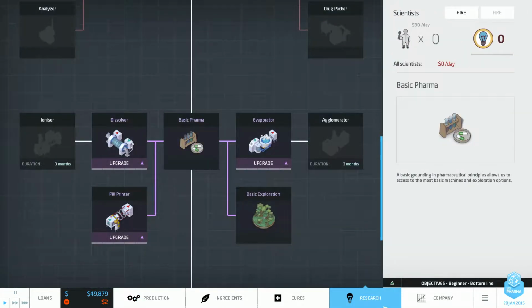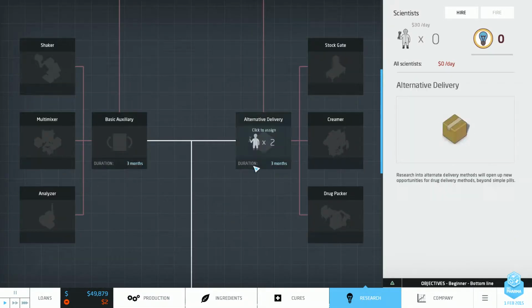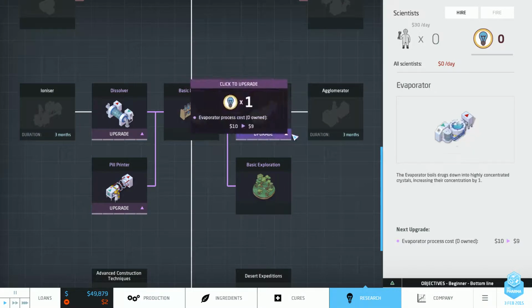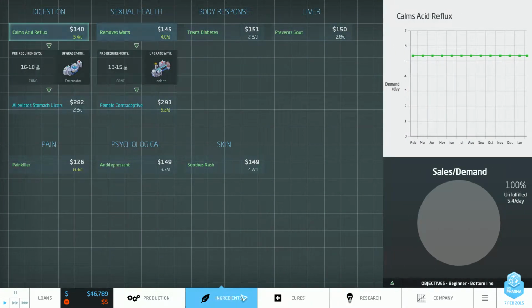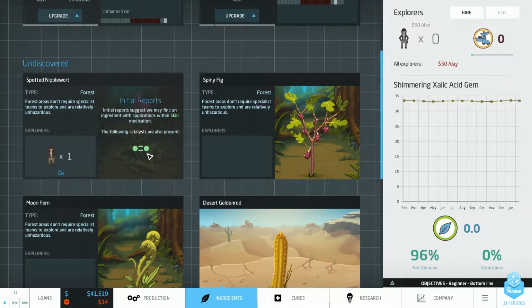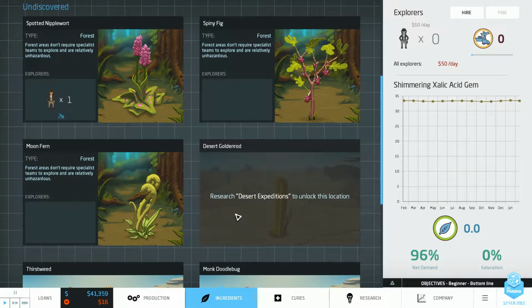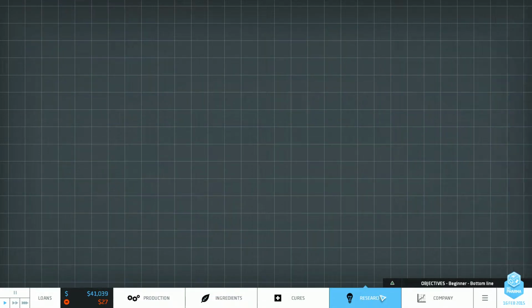But before we do that, let us go in and have a look at our research tree. We can see here we've got national headquarters as well as our delivery methods. But the first thing we should probably do is hire a single scientist and have him work on the ionizer. At the same time, we will hire an explorer and have them explore for the spotted nipple wart. So it's a good starting point. Initial reports: the ingredient was skin medication, and the following catalysts are present. So that's good to know.